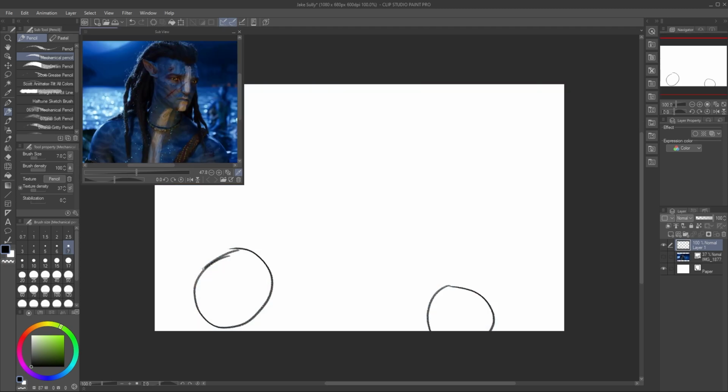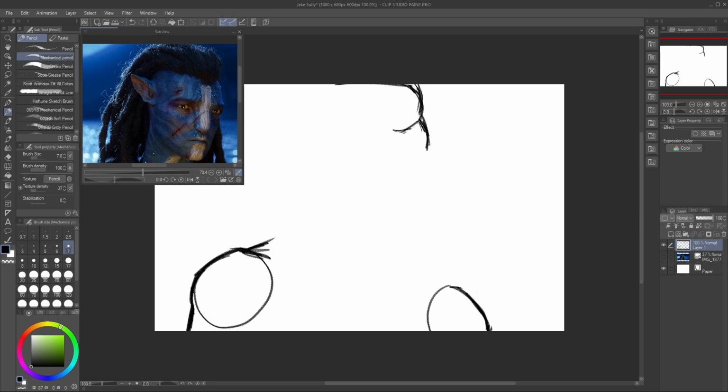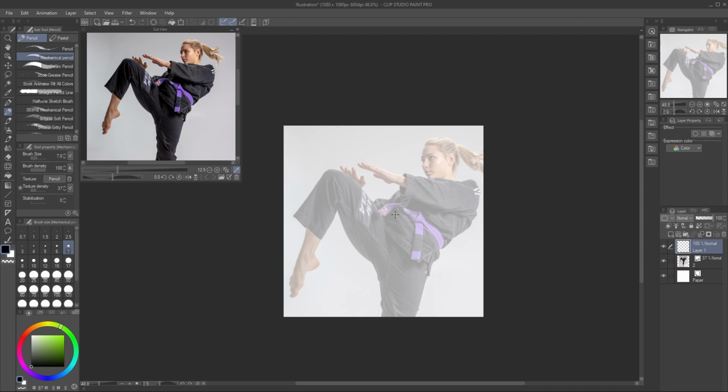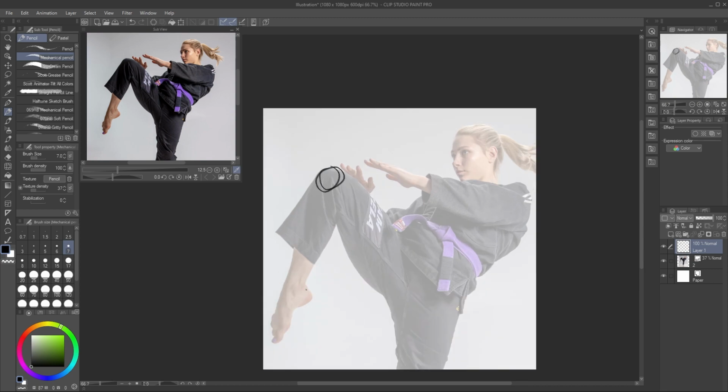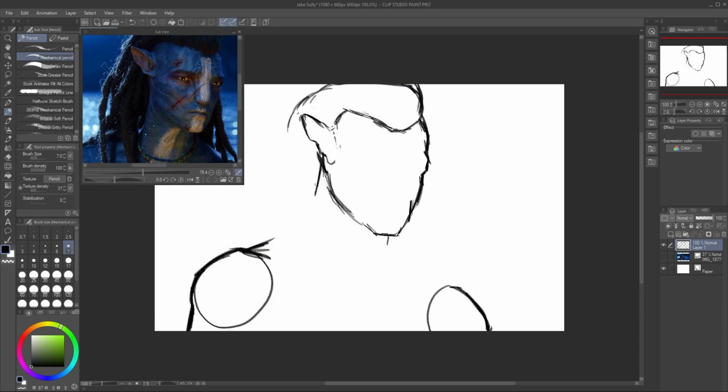Some people may trace the whole entire picture. Now, the only thing I find wrong with that is if you trace the whole picture, especially if it's somebody else's art and you claim it for your own. That to me is a humongous no-no. But if you're using it for practice, maybe you just want to trace something and make a wallpaper for yourself or something, feel free to do whatever you want. I don't care. But if you're like me, man, you can use little markings or that image as a guide so you can know where stuff is gonna be at. But once you have all that down, get rid of that from your canvas and try to do it all yourself.